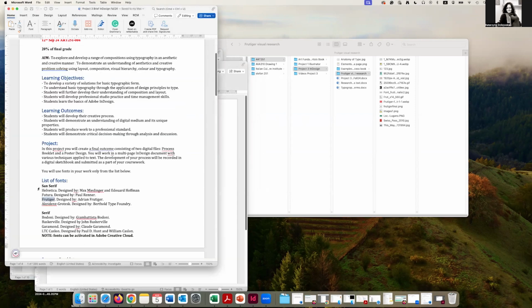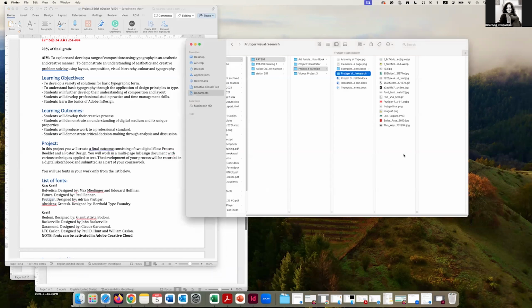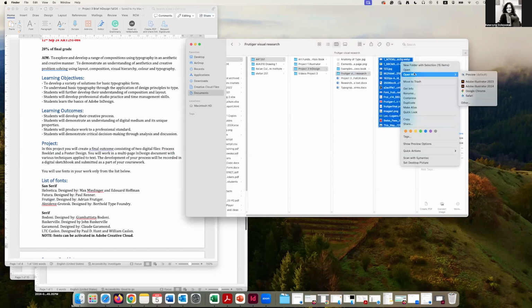So we're going to concentrate on the sans serif double spread. You can see that you can choose any of those 4 fonts. I'm choosing Frottinger font. And the first thing that I will need to do is visual research. So basically go on the internet and find visual examples, read a bit about this font and find the uses of this font. I've already done that.